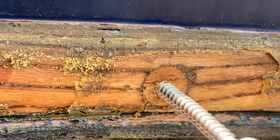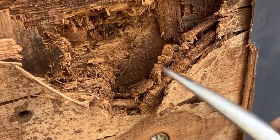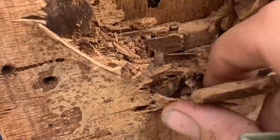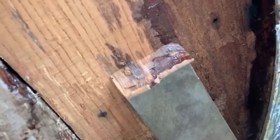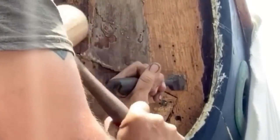When I got here, as you guys saw in older videos, I took the name board off to try to fix it, and I found that, yeah, it had delaminated, and the water ingress had actually rotted the middle layers. So the outside was okay, the inside was okay, but the middle layers were rotten. Then the frame had a little bit of rot, so I chiseled all that out, got that fixed, replaced every bit of rot to where the frame was good as new.